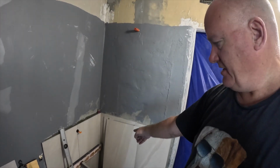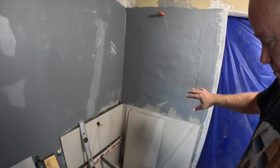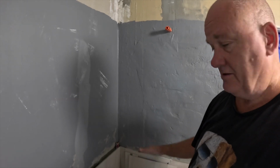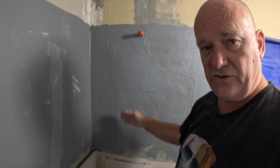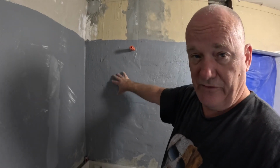So that tile there, I've actually got a grinding disc and hollowed out a piece on the back of the tile because there's a lump. That's a bit of a rise there. So I had to make a hollow dish on the back of the porcelain tile to accommodate that. Because obviously I can't grind the wall because it's got waterproofing on it.